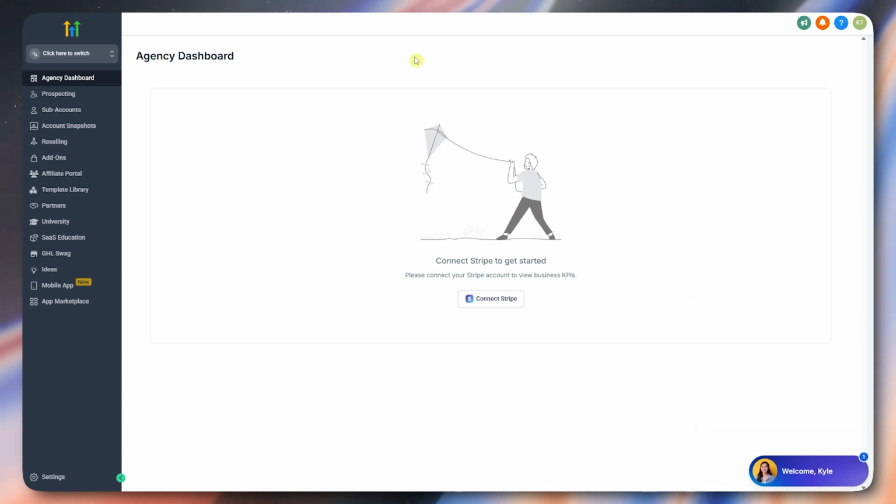So yeah, that's it for this tutorial for the general overview on Go High Level, on everything you need to know. I have taken you through the ins and outs of Go High Level so that you'd have an idea on what each of the features does, and so that you'd have an idea on which ones you need, and maybe it could help you decide on which subscription plan you should get here on Go High Level.